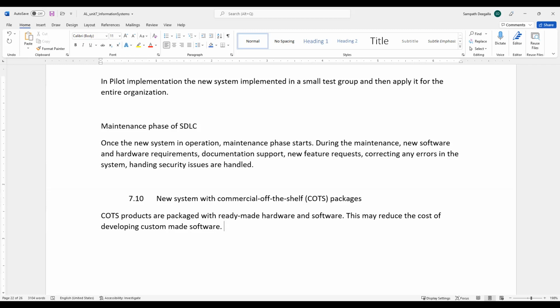Previously, we discussed developing a new information system from the start. Now, commercial off the shelf or COTS means already available systems.